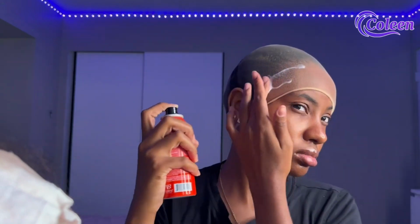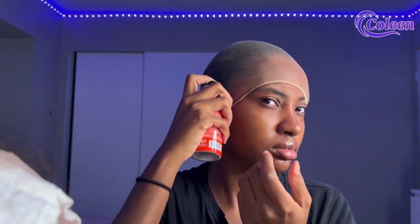So I'm going to come in with my Ebon Wonderlace spray in the red can. I love this spray. It works really, really good. Like I always say, this is the best spray on the market right now. So I'm using that to go ahead and create my bald cap.